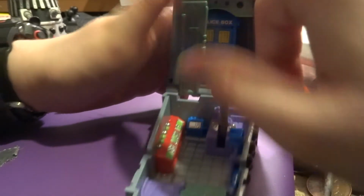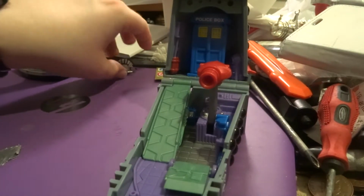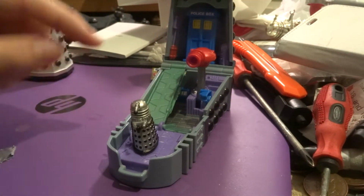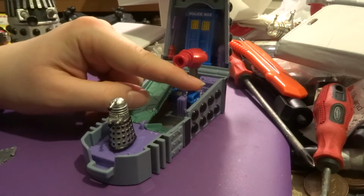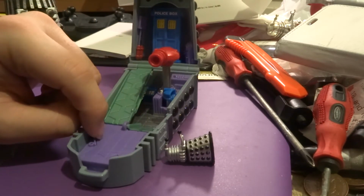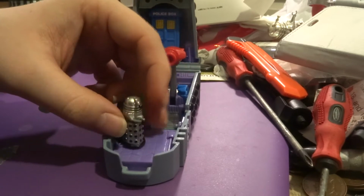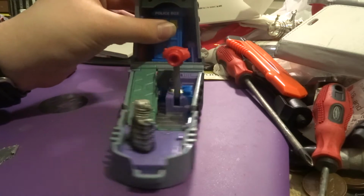And if we just put this ramp back down to where it was before, the little Death Dalek, we'll just move that. You can go down here to this section, and the Doctor would use it or something to make the Dalek go like that. No, I didn't press it too hard. I didn't want the Dalek to go flying, but basically that's how it would happen. Plus, I don't want this thing to be damaged, because this is in remarkably good condition, and I didn't get it for that much money.